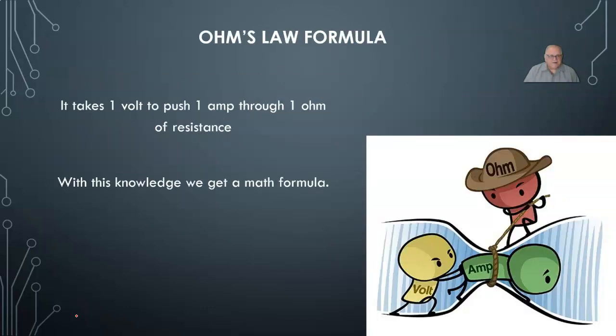Ohm's law. It takes 1 volt to push 1 amp through 1 ohm of resistance. So I found this drawing on the internet, and I don't know whose it is, but I really like this drawing that they have here. So with knowing that it takes 1 volt to push 1 amp through 1 ohm of resistance, we can get a math formula for that. So if you don't like math, you're not going to like this next part.